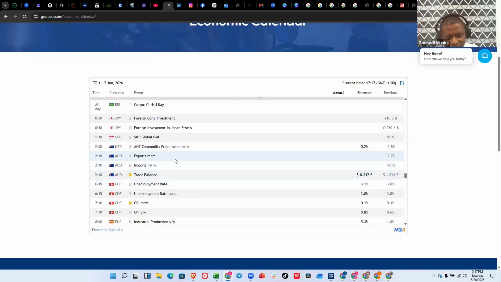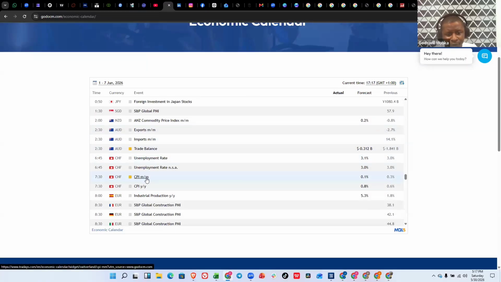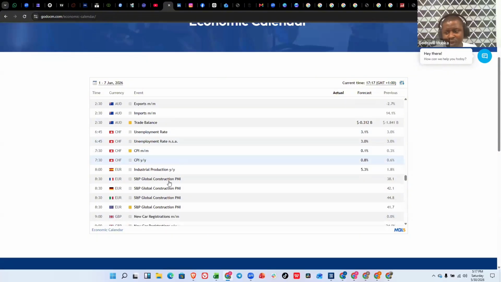So on Thursday, 4th June, we have the commodity price index, a very important data for New Zealand. We have inflation data from Switzerland and also the unemployment rate from Switzerland. A very important data to tell us the next move in terms of rate expectation for Switzerland. This is going to confirm the major trend in the Swiss franc. Currently, I'm bullish on the Swiss franc, and we are going to see some of those opportunities moving into the next week, and also give you a clue of what happened last week when we move on to the charts. So it's going to be a follow-up moving to the next week, okay?